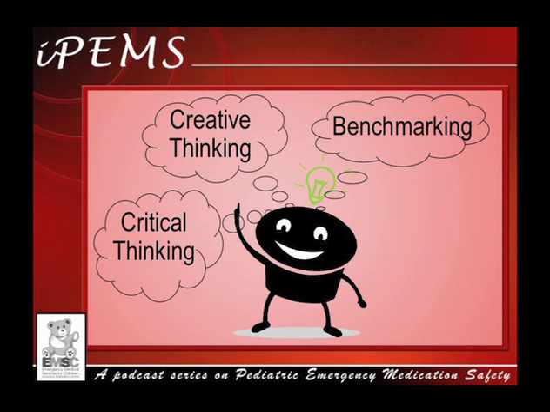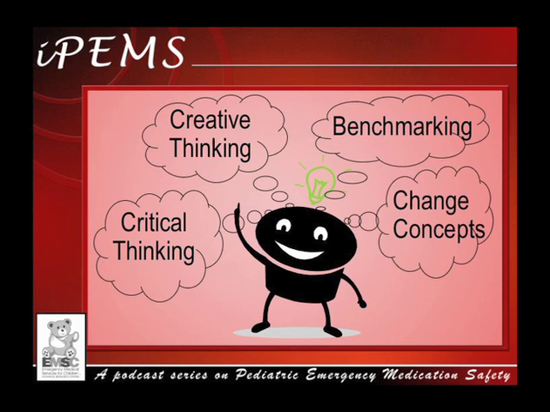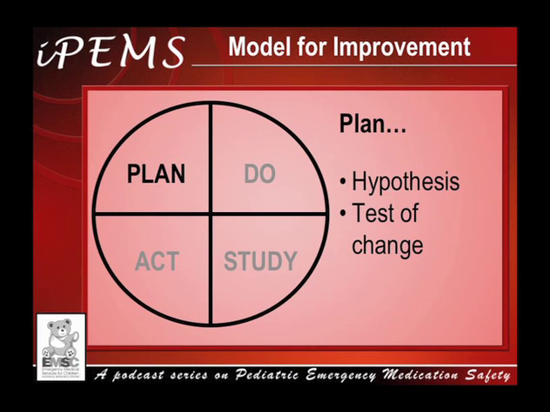Benchmarking involves comparing your system to best practices. This will help you identify a goal to shoot for, as well as the opportunity to explore successful strategies by other organizations. Finally, consider change concepts to test. Some broad categories of change concepts include improving workflow, changing the safety culture, and error-proofing the system. Once you identify an aim, develop SMART measures for improvement, and come up with ideas for change, the next step is to begin your PDSA test of change cycle.